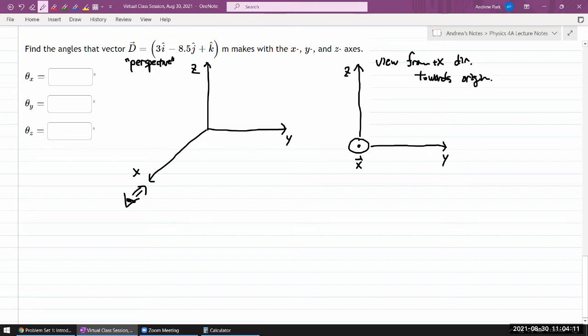So the vector that I'm given, it has... So in case you are not familiar with this convention, the i-hat, j-hat, k-hat, these are alternate unit vectors that are basically the same as x-hat, y-hat, and z-hat. I myself prefer x-hat, y-hat, z-hat, and I won't use these unless the textbook does. I need to refer to them. But i-hat, j-hat, k-hat, they mean the same thing as x-hat, y-hat, z-hat.